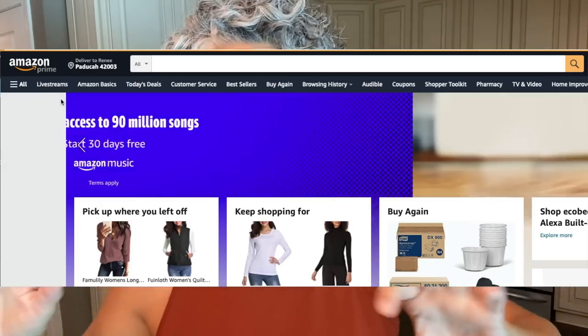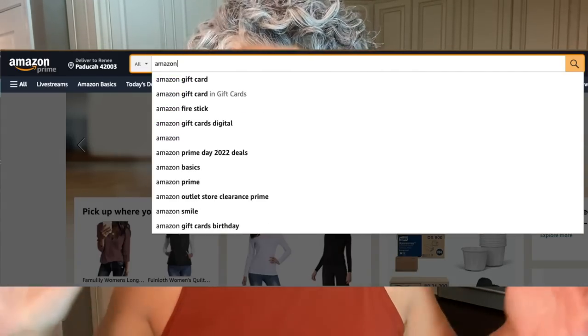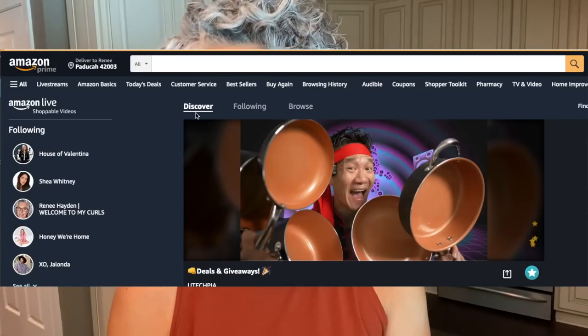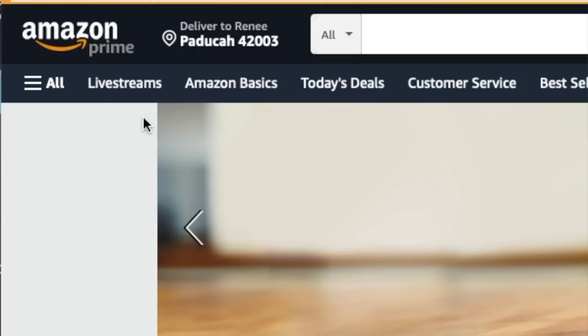How do you get to Amazon Live? It's super easy. On your mobile device or desktop, go to Amazon.com and in the search bar type two words: 'Amazon Live.' It will take you directly to their live platform. There's also a toolbar option that says 'Amazon Live Streams' — click there and it takes you to the same place. It shows you first who is live streaming right now, and as you scroll down it shows upcoming live streams by date and time.